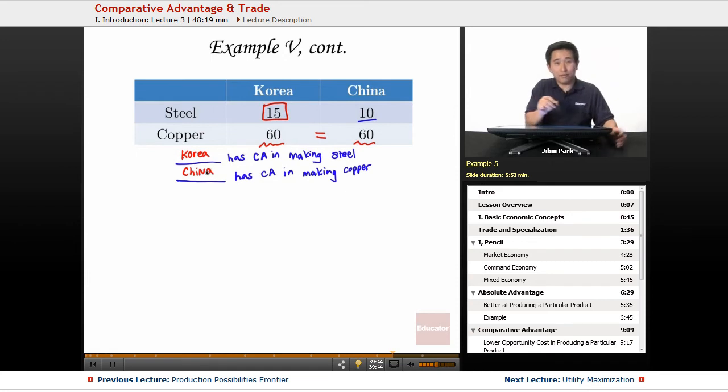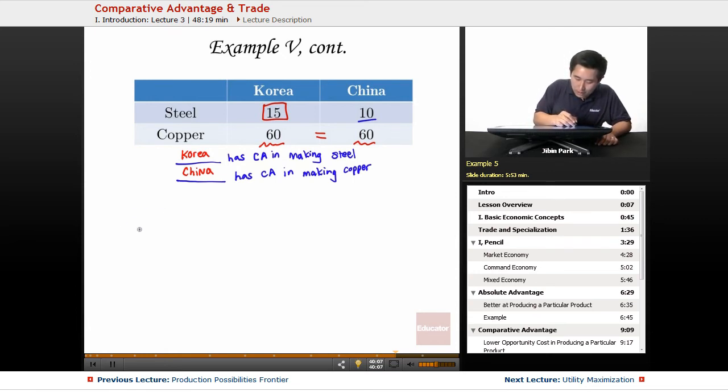Now let's see if, once we work out the problem, this is what we get. Again, it's a nice shortcut if you have two countries making the same exact amount of one good, then you can deduce which country has comparative advantage without doing all of the work. But again, chances are if this is an FRQ problem, you're going to have plenty of time to work it out. So why not double check and make sure that you're right here. So let's take a look here.